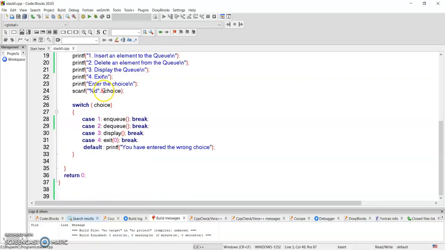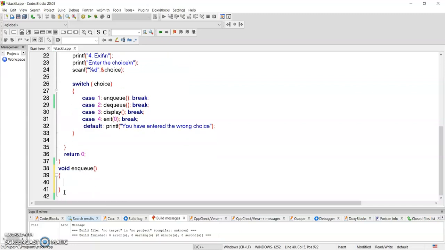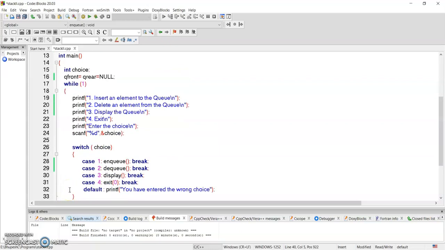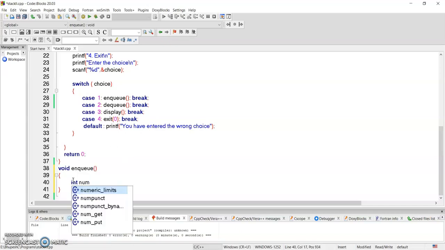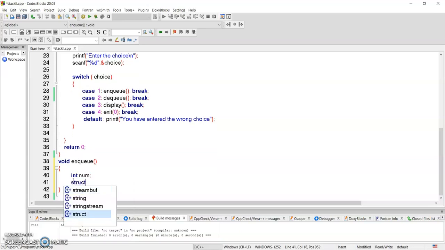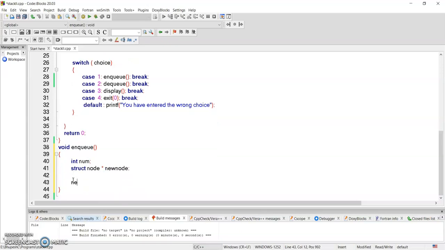So let us now write the code for enqueue. void enqueue. I want to insert into the queue, so what is the first thing that I need? I need one variable, num, and struct node star new node, and let me allocate the memory.